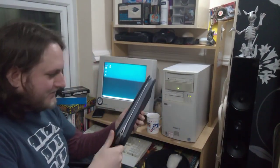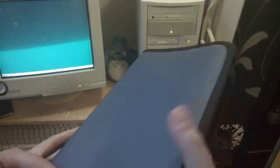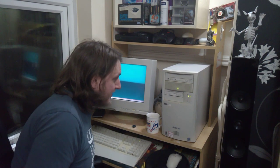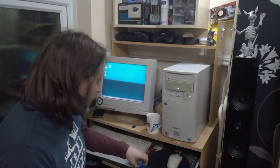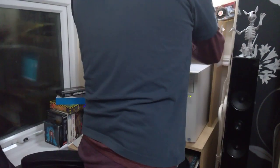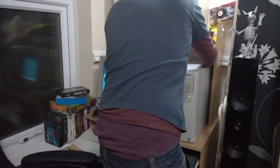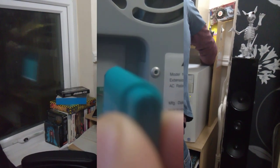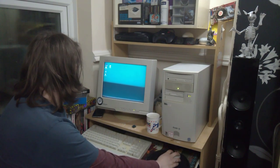Safely away in my currently only populated by one CD carrier. Now again, due to its age, one thing that we don't have on this machine is any kind of front USB port. So we're gonna have to climb around the back and stick it in one of the slots back there. By touch, rather. Oh man, front USB ports were a good invention. So there we are, that's in.